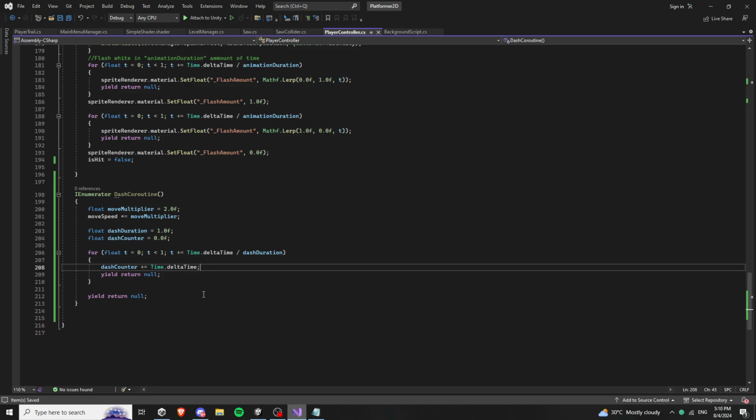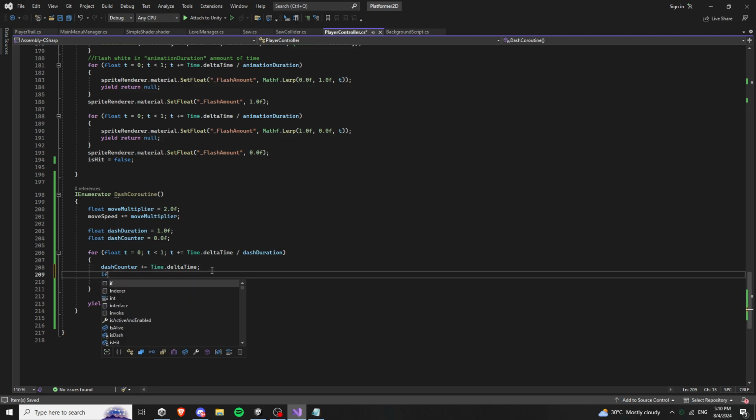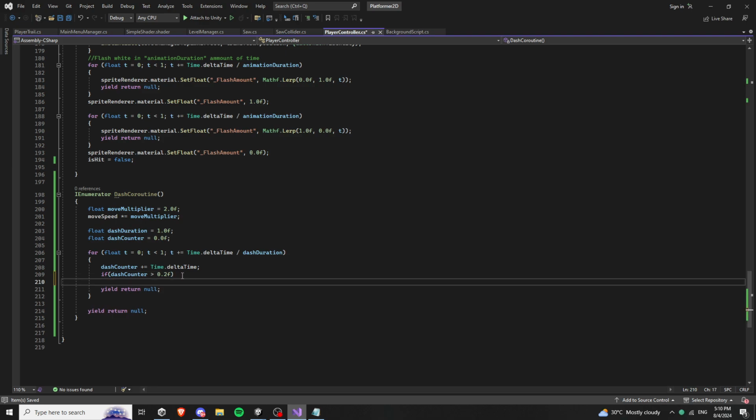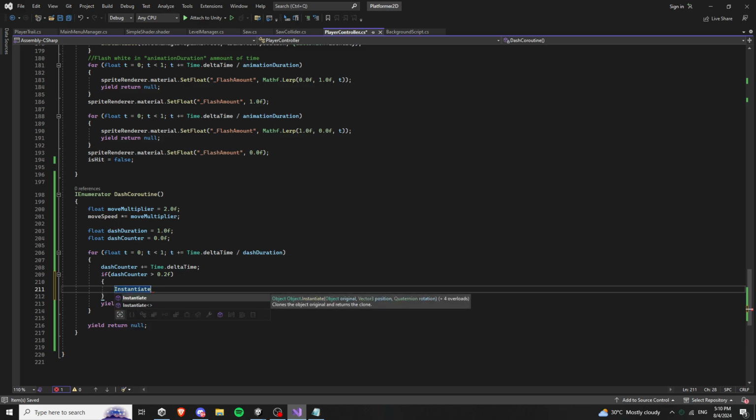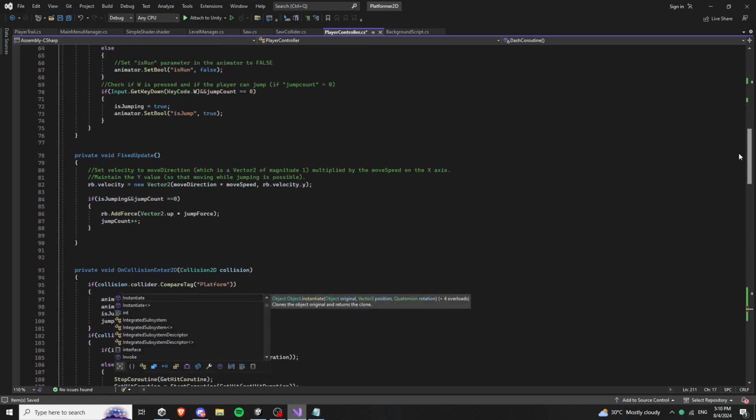And if this counter is bigger than, say, 0.2 seconds, then we want to do this, but I forgot what the prefab is here.